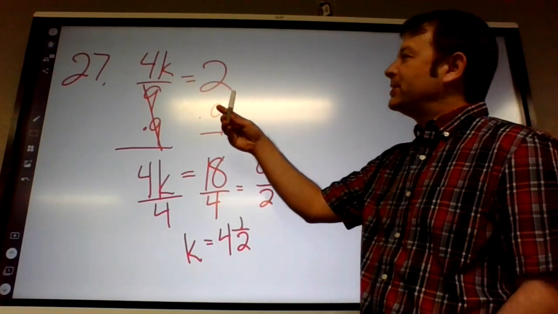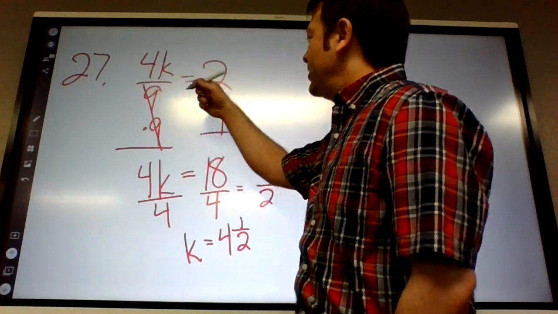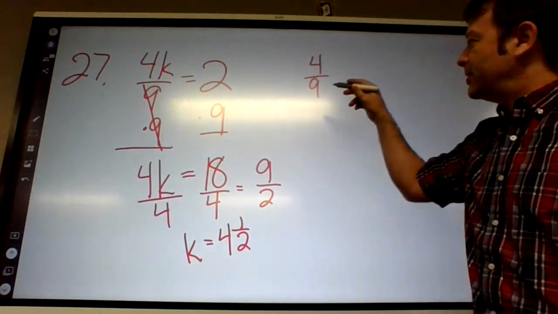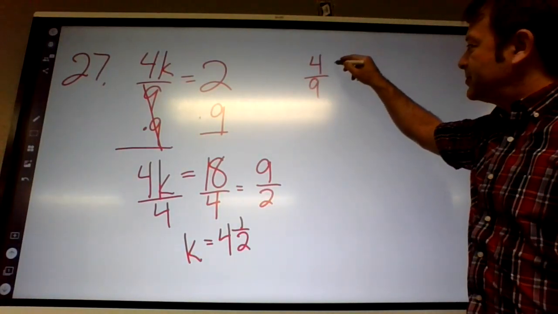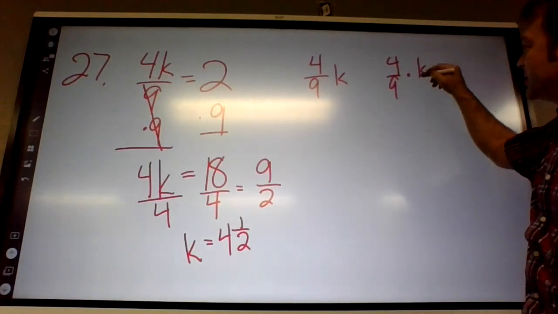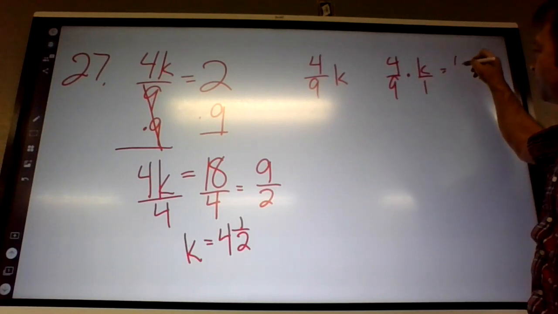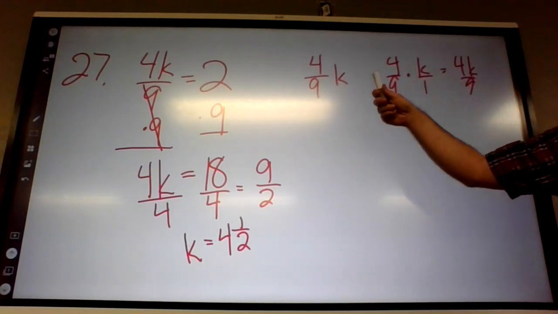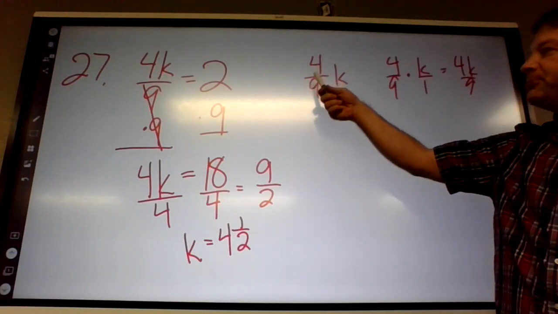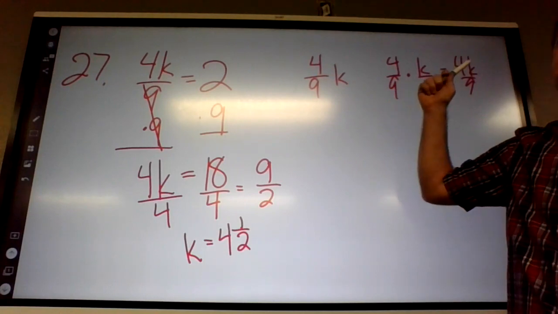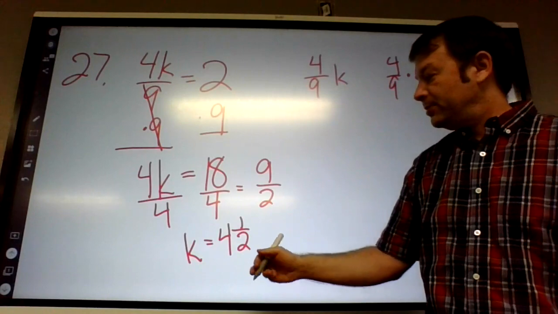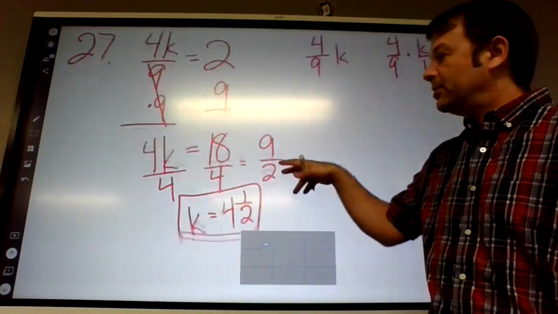Oh yeah, I remember what I was gonna say. 4k over 9 is the same thing as 4/9 k. Because 4/9 k is like 4/9 times k over 1, which is like 4k over 9. So what I'm saying this for is, instead of dividing by 4 and multiplying by 9, you could just divide by 4/9 all at once. So you could just divide by 4/9 as well. But this way works too. So we got it. 29.